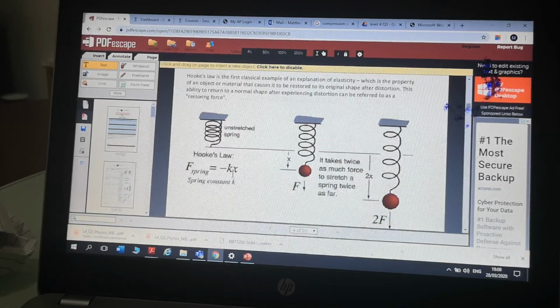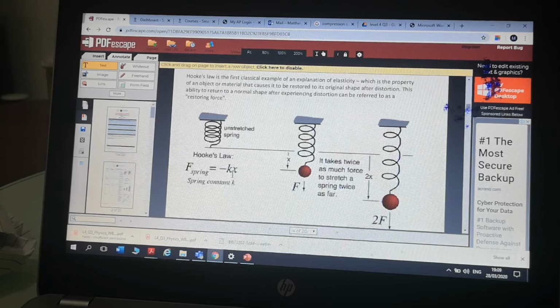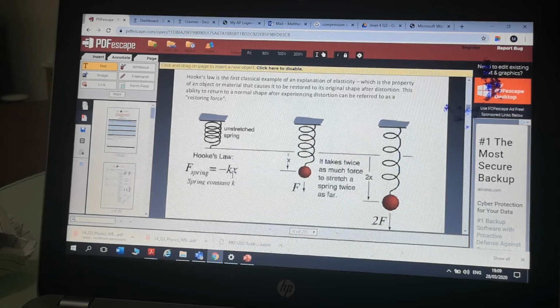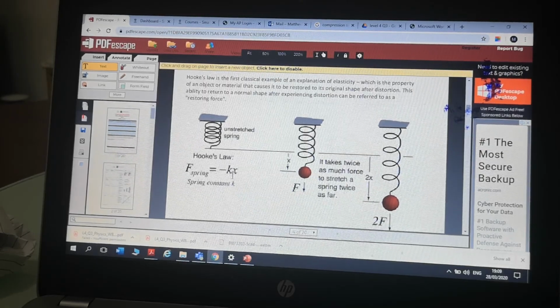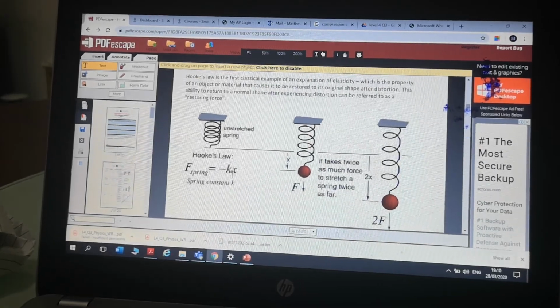Now different springs have different stretchiness, right? It's going to be very hard to stretch or compress a spring in your car. They're very strong springs, right? You're going to need Superman to squash that spring. But in your pen, for example, some of you might have a small spring in your pen. Let me see if I can find one.